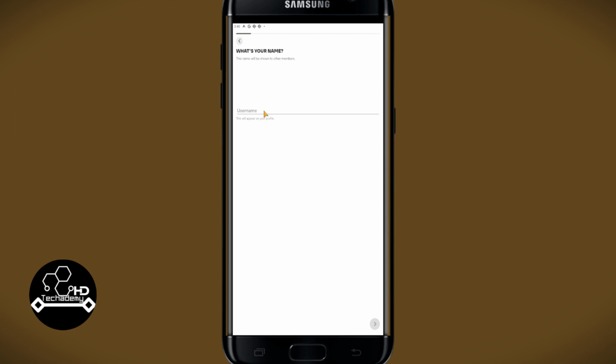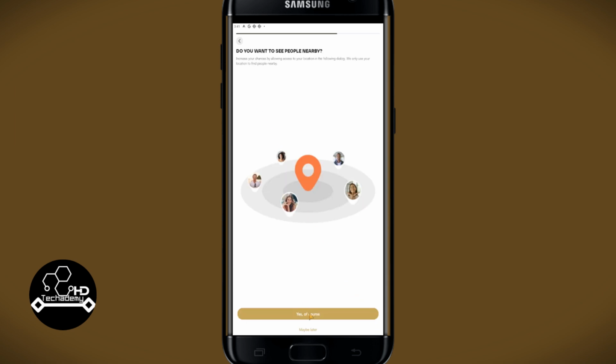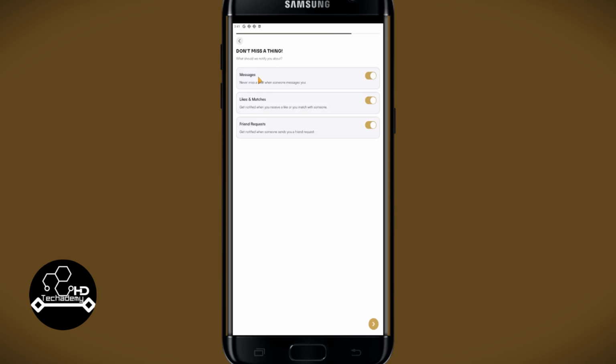enter your preferred username. Type in your username and proceed forward and choose your gender, and then select your purpose. After moving forward from this page, you can choose who you're looking for and then click on next once again. Then enter your date of birth. Proceed forward once again, and you can tap on the yes button to allow access for your location. You will now be asked to enable notifications, which you can turn on, and proceed forward once again.